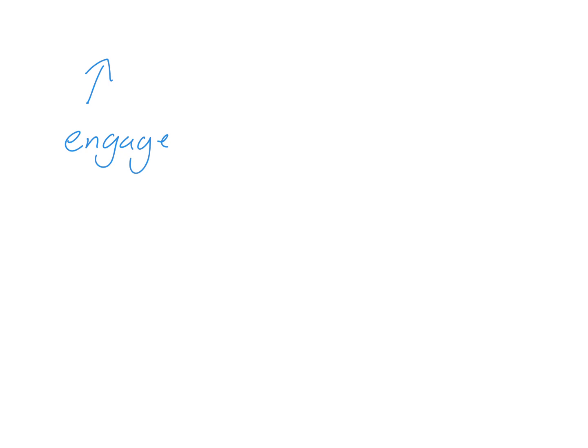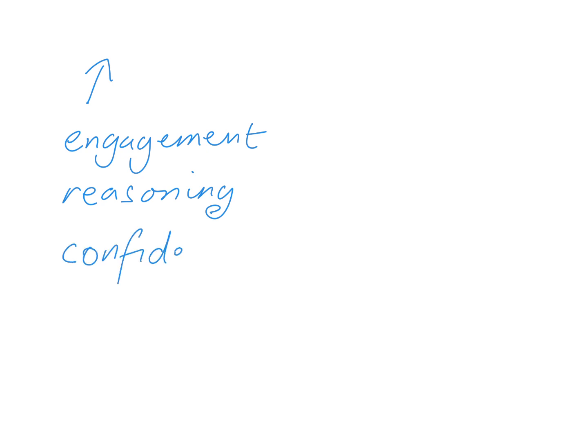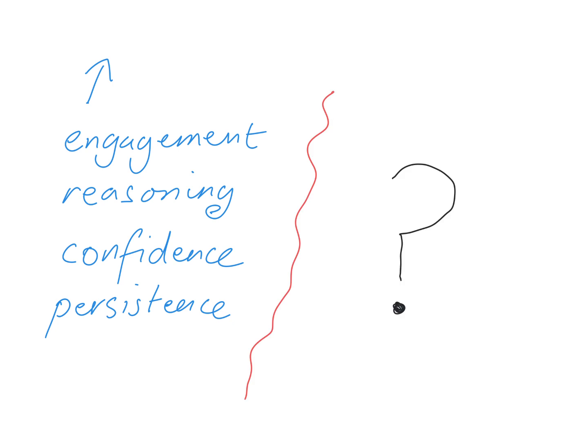Engagement, their capacity to reason and their willingness to reason, incredible growth in confidence, and really importantly, growth in persistence. When they got stuck, and it was really early on, they were prepared to keep going and having a go and trying to work things out. So what contributed to or supported growth across so many areas?